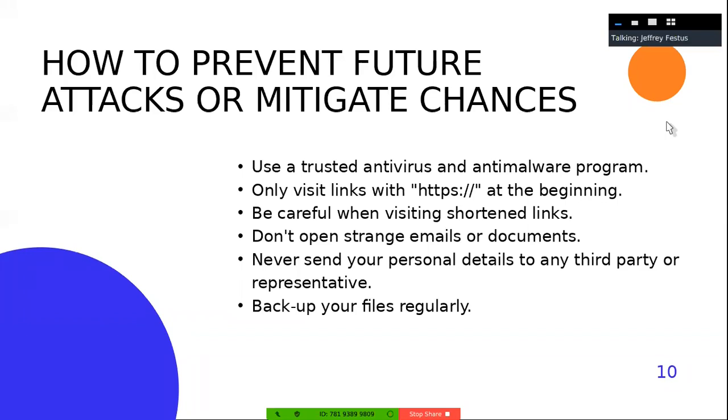Now, back up your files regularly. What am I saying? Today, while downloading a few files and trying to reorganize my computer and prepare for the webinar and also recording the webinar, I discovered that my storage was filled. So what did I do? I brought out my hard drive. I have several.